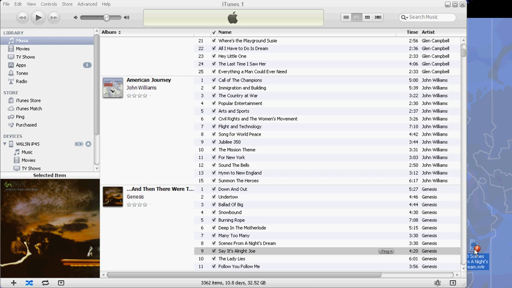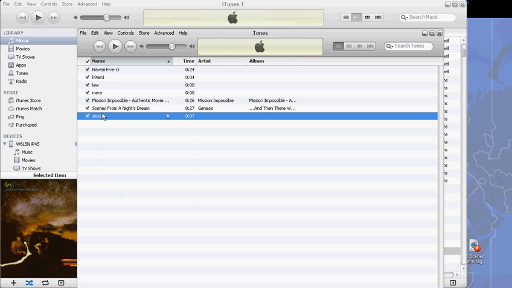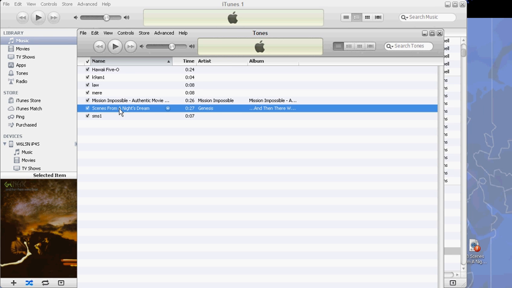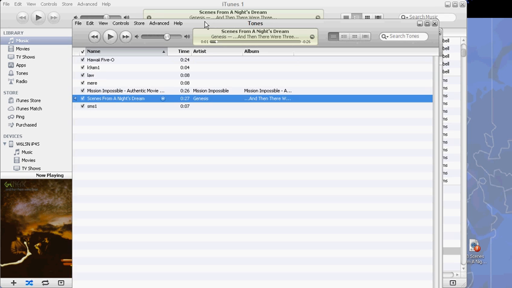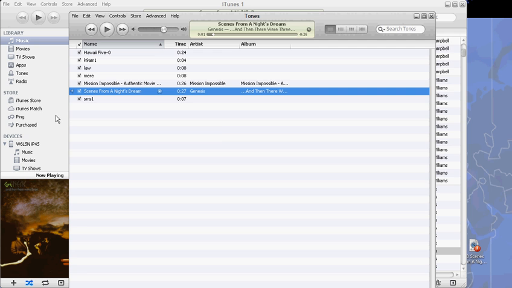So now that I've done that, all I've got to do is drag this back over to my library. I'm going to see how the library is highlighted in blue. I'm going to let go of it, and I'm going to double click on Tones, and there it is right there. And let's just double click it for a moment. And you can see that's how it works. So the next time you synchronize your iPhone with iTunes, you'll have the ringtone ready to be selected and used.